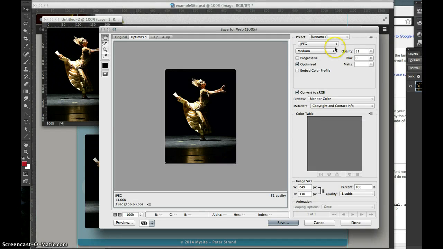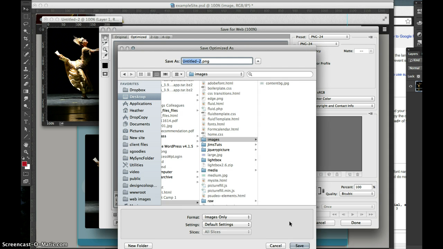Save for web. And again, this has to be a PNG. That's the downside of this process: if I save it as a JPEG, you'll see those little white corners. So I do have to save it as a PNG. We'll call this Jenny.